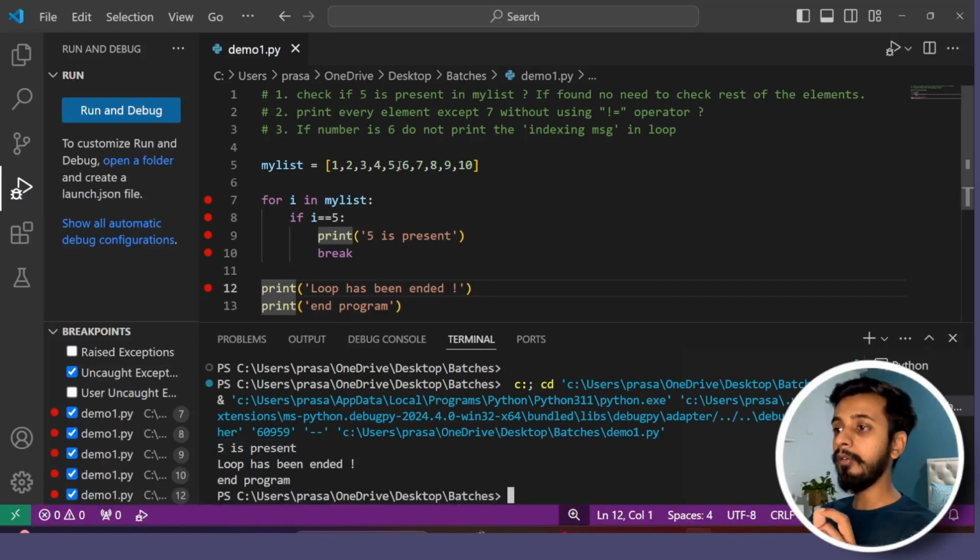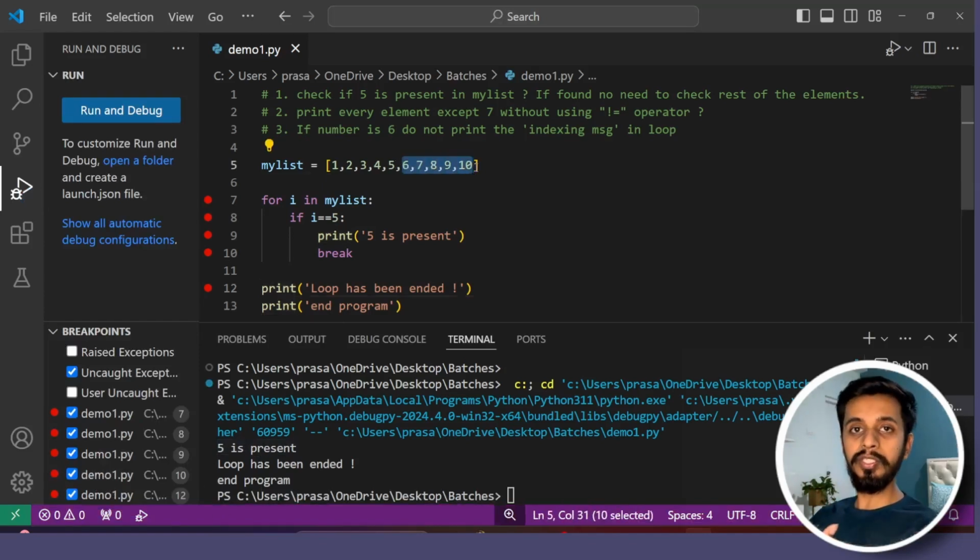So now we have improved the efficiency of our Python program by ignoring the iteration of all the remaining elements. Today it's just 10, but tomorrow it can be 100,000, 1 lakh. So instead of executing 1 lakh iterations, we can simply use the break keyword and come out of the loop as soon as our task is done, right? So for that, the break keyword is used.